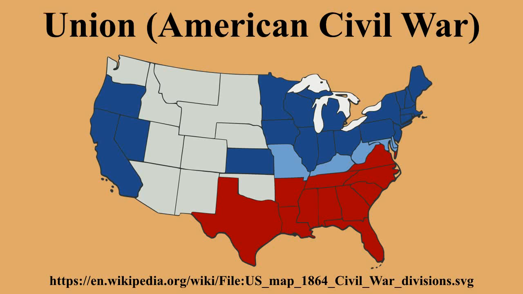However, much of the Union's strength had to be used to garrison conquered areas, and to protect railroads and other vital points. The Union's great advantages in population and industry would prove to be vital long-term factors in its victory over the Confederacy. But it took the Union a long while to fully mobilize these resources.